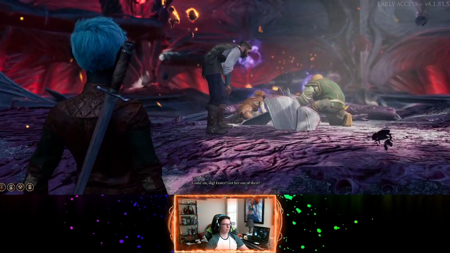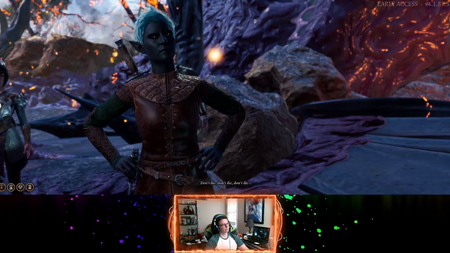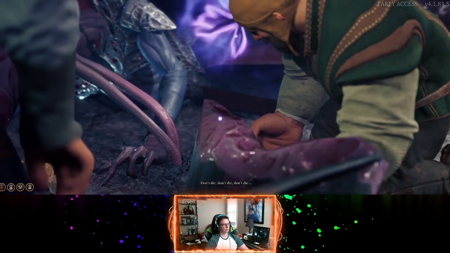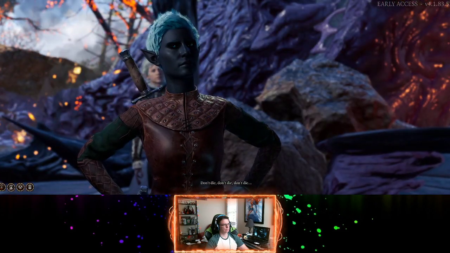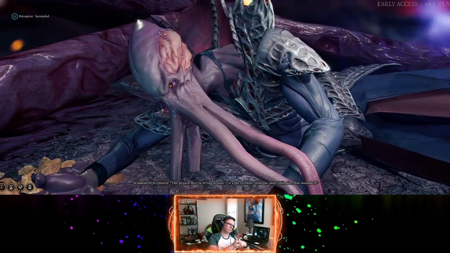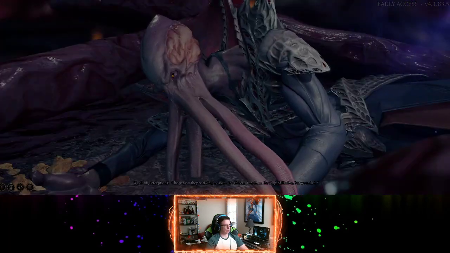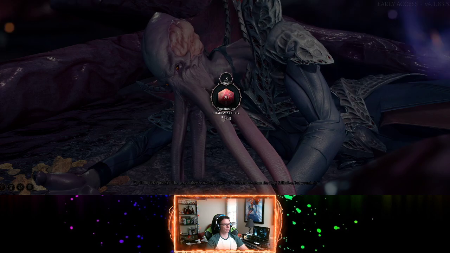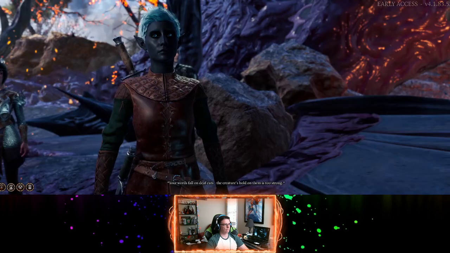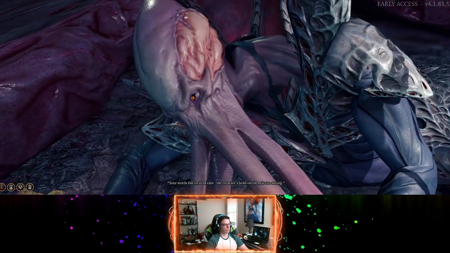Come on, dig! Faster! Get her out of there! Don't die. The person they're trying to save, it's the creature from the ship. Still alive, but wounded. Alright, let's try to persuade. No. Your words fall on deaf ears. The creature's hold on them is too strong.